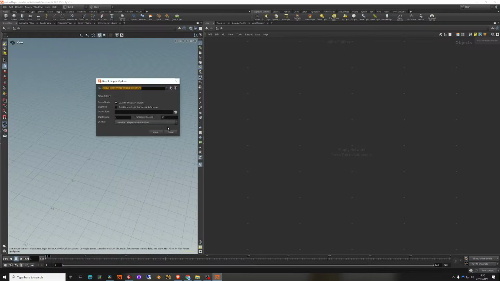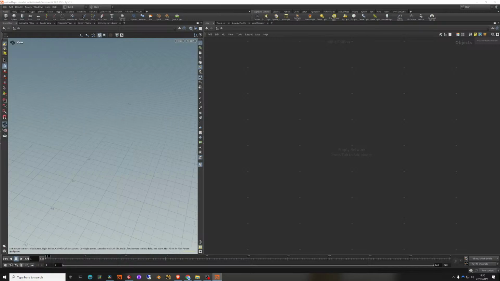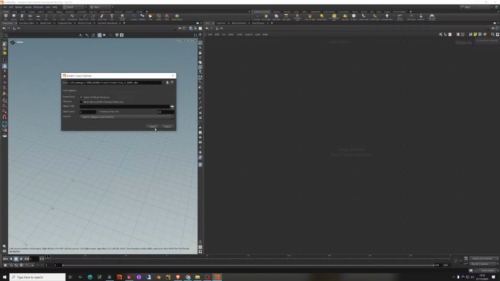Alembic scene. Let me bring the right one. I think it's in K. Yeah, make magic. Give me a little moment. So I want to bring it. Accept. No, 25 frames. Import.